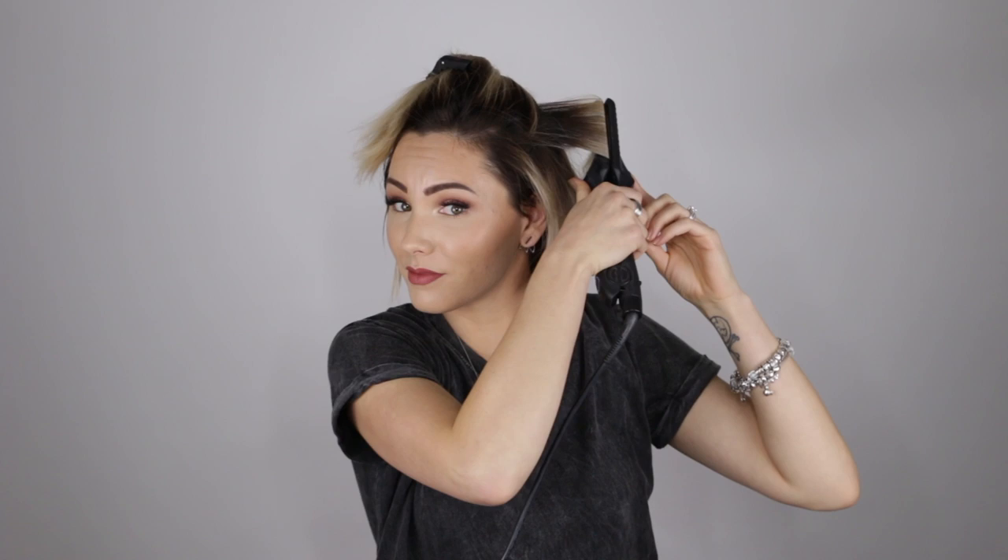For the bottom sections of my hair I'm straightening and adding a slight bend. As I move up to my temples, I'm putting the flat iron at an angle and lightly adding a twist to create a really nice wave. It seems odd that I'm just adding one curl here, but it'll make sense when the hairstyle is finished. I continue straightening the rest of my hair, and as I come up to the last final sections I take the two front sections and add that same bend — putting the flat iron at an angle and twisting as I go down, then letting them cool to room temperature.